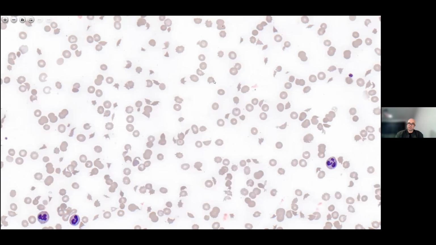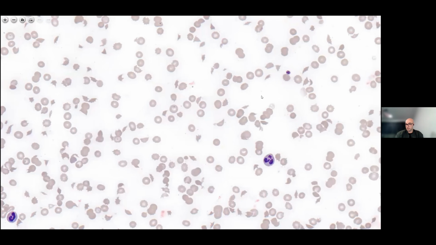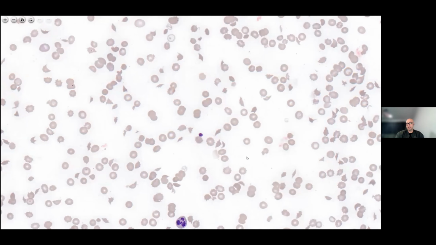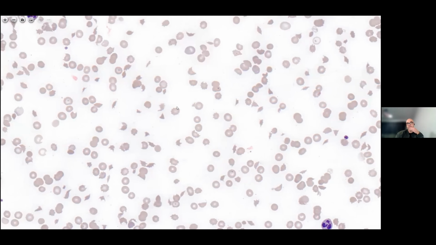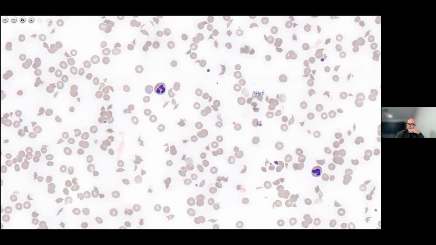What's going on in the white cells? Is there any significant morphology we can see? Is there any cytosis, high cell counts, any cytopenias, low cell counts for the white cells? And what are they? Is a manual differential required? Can we trust the analyzer's results? And the platelets, is the platelet count accurate? Is there something going on, like platelet clumping, that we looked at straight away because the platelet count was low? Can the platelet count be trusted? Is the analyzer platelet count accurate?